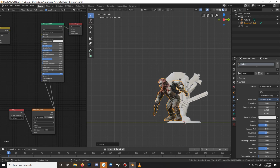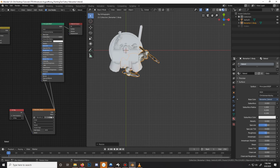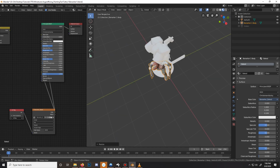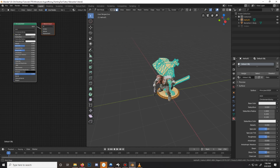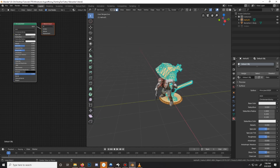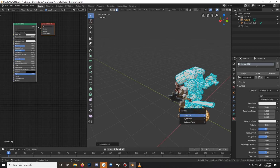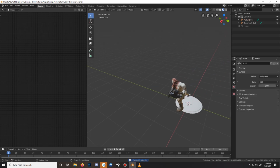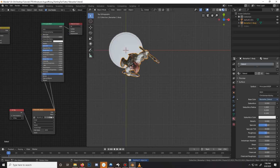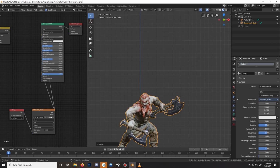And I'm just going to scale him down. I'm just hitting S to scale. I'm going to scale him down a little bit more just to make him of a proper size. Now that I've got the size where I want it, I'm going to go into edit mode, hit Alt A to deselect everything, hover over the base, hit L, and then hit P to separate by the selection. So now I can just delete the Space Marine off of there, and I can go in and set up my guy exactly where I want him.